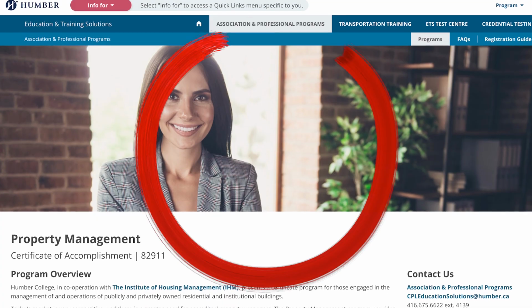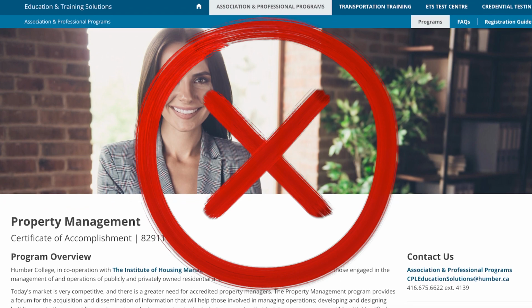the banking in the back end, and how to separate accounts, how to have a trust account for rents to go into. And these are things that they don't really talk about in an academic property management program, and these are really things that I think you ought to know. And then we flow into things like leasing.